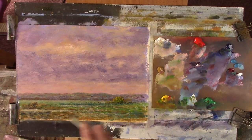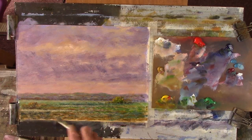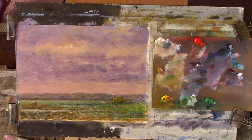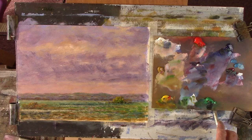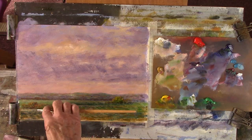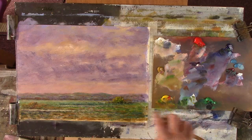It's all just suggestion. Nice red. See, you don't have to be realistic. We're making a painting. I keep saying to myself, to remind myself, don't get bogged down in detail. Create the impression. Unless, of course, you want to paint in that style. I don't. I'm not very good at it. I'm not very good at detail anyway. I'm rough.